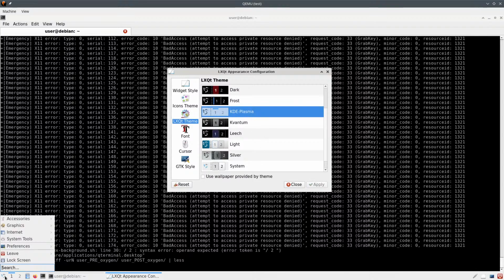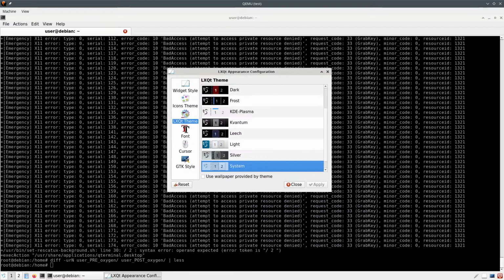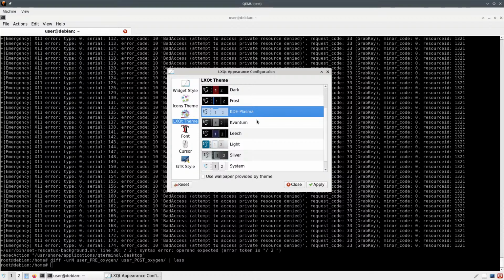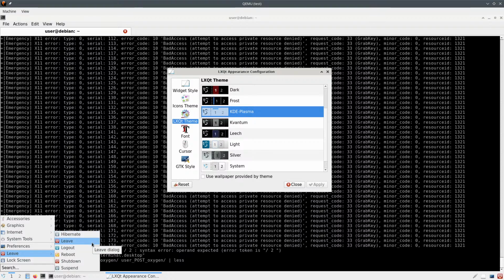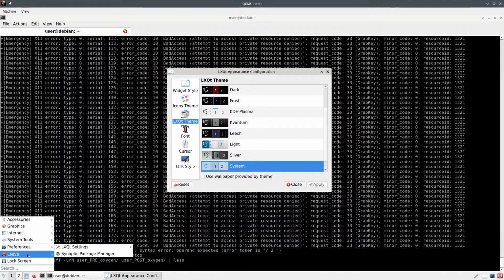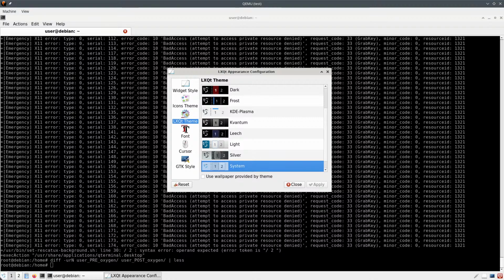KDE Plasma, okay. So we have this thing in blue, and, wait a minute, look, this blue is darker, and the KDE Plasma one has a not so blue. Oh, so which blue do we like the most? Yeah, the system, because as it's darker, you can see the letters better. So we just had to look out for this to work.